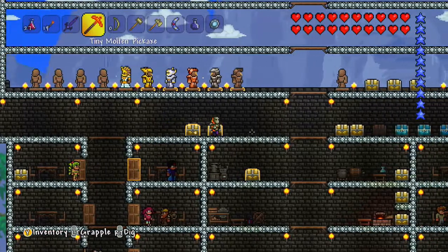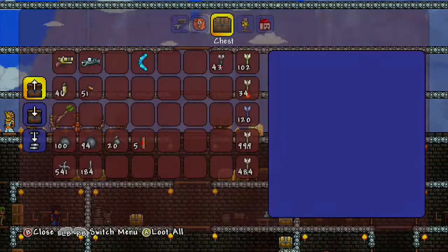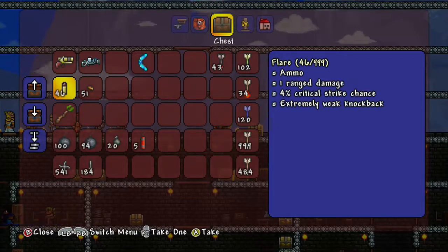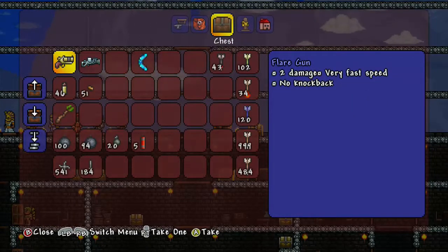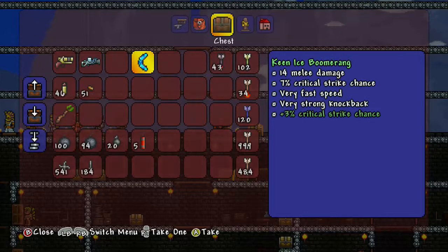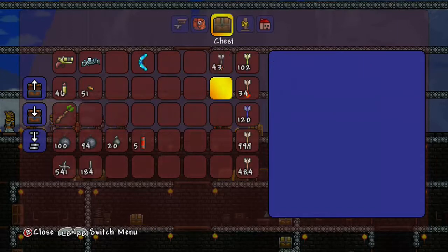Now I did find some other weapons too, so I'm going to show you now too. I got a flare gun, comes with some flares. Pretty weak though. And then the snowball cannon, that's pretty cool. I haven't tried it out yet, but I'm going to try to find out how to use it. And then we got this bow and arrow, oh my god, a boomerang. And it's weaker than the other one I got, so. And then I got a bunch of arrows.